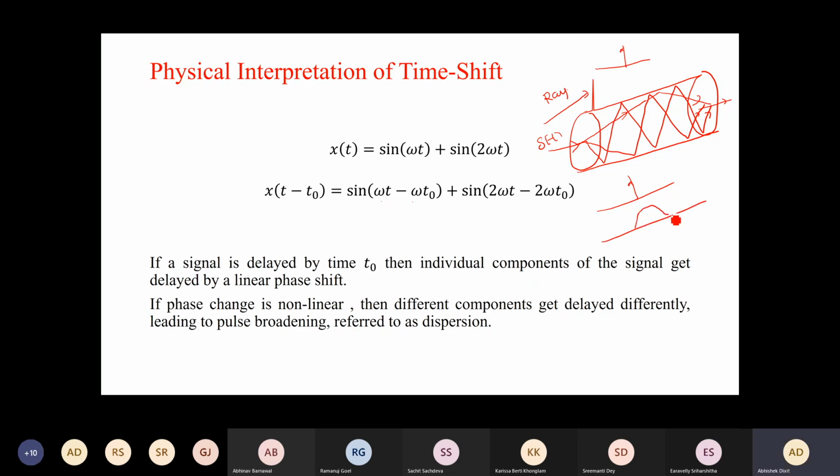Maybe something like this. So instead of an impulse, because of this dispersive medium, we have some other signal. Let me call this y(t). And the width of y(t) is definitely larger than that of the impulse. Now you know that x(t) can be thought of in terms of impulses. Any signal can be thought of in terms of impulses. But now because each impulse has broadened, if we think of x(t) as x(tau) delta(t minus tau), or in discrete time also, then this delta(t) has become some y(t minus tau). So this is my resultant signal, x tilde(t).